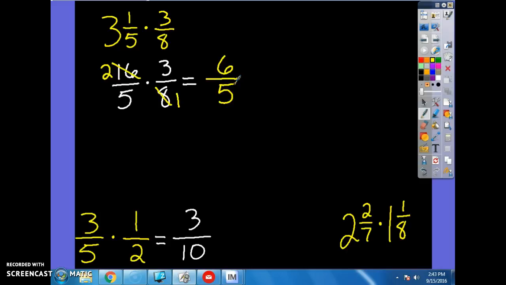Now what I need to do is, since 5 over 5 would be 1 whole, I do have an extra fifth here. So anytime you have a whole number within a fraction and you're trying to find your answer, you need to take that whole number out of the fraction. So again, 5 over 5 would be 1 whole, but I do have one extra fifth up here. And I'll just leave it there.